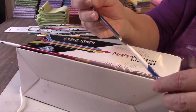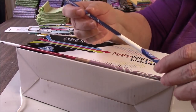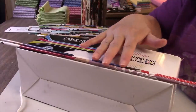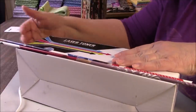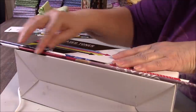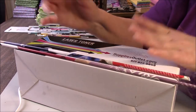I'm not going to be overly fussy about, oh, look at this one. That really fits in there. I'm not going to be overly fussy with my color choices. I am going to try to leave some longer scraps on the end. Now, again, you can push them up together, and if you have a tube that's narrow and goes to wide, well, the next one you put could be wide going to narrow.